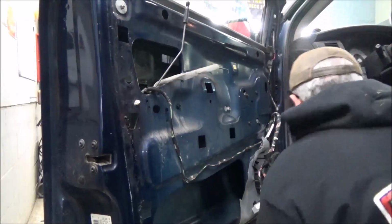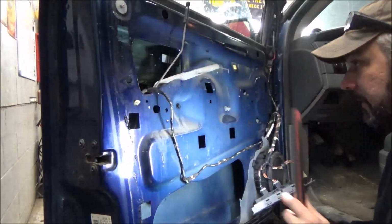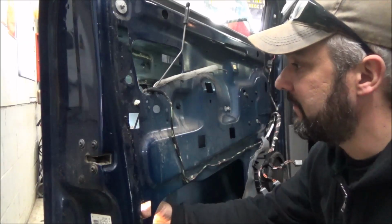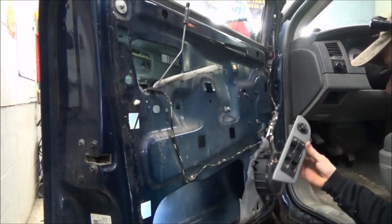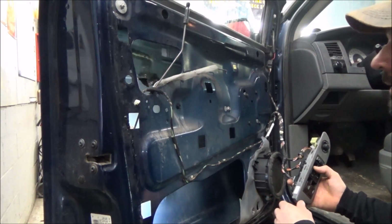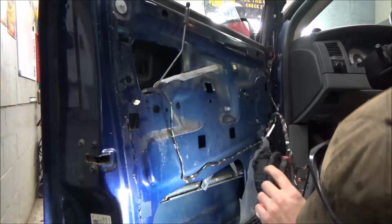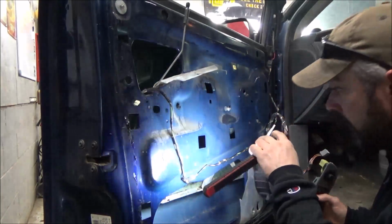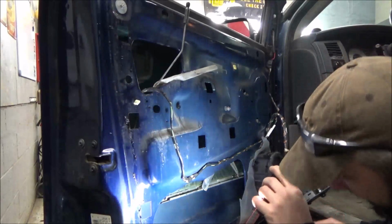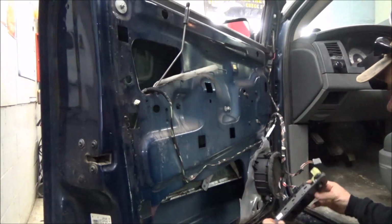Put the key in this little guy. Yeah, I think it's pretty obvious what the problem is already. What do they call them? Window sash. The little clamps that clamp onto the glass. I think are toast. Let's see here. Maybe we'll get it down where we can see it. Whoa, there goes the glass. Alright, well, we can't get the dang thing down where we can really see it good, but let me get this thing up. It'll go up now.